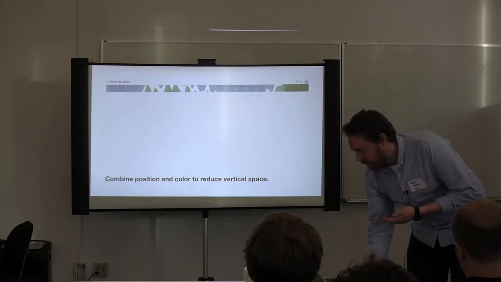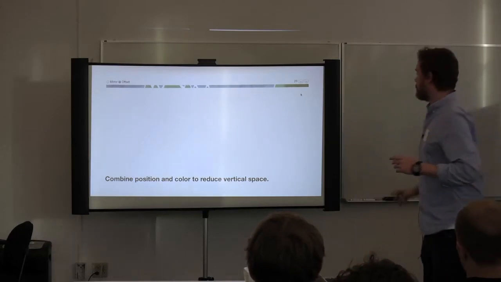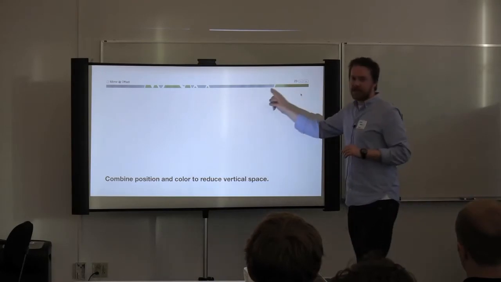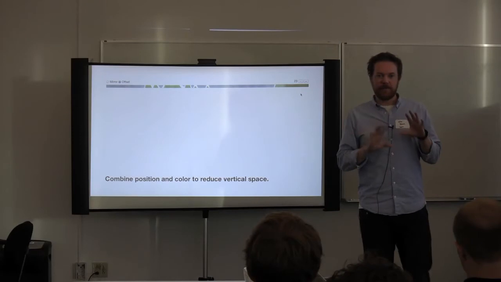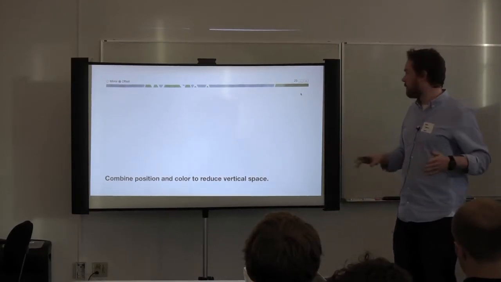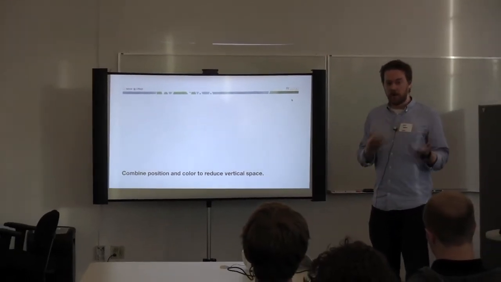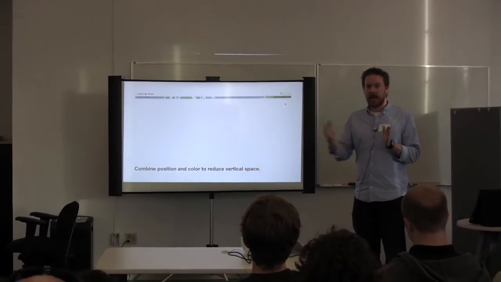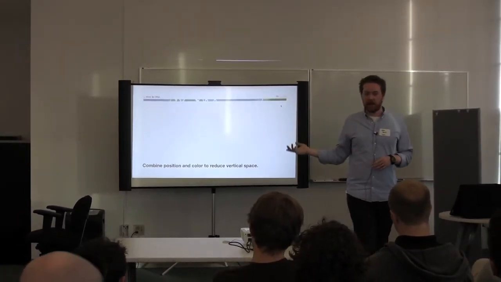And you can go all the way down to 100 bands if you want. But then the problem is you no longer can distinguish these colors as effectively. Right? It's much easier to distinguish a few different bands of color than it is to distinguish hundreds of colors across the entire spectrum. And that's because color is really good at encoding ordinal information, which is these discrete categories, versus position, which is really good for quantitative values.